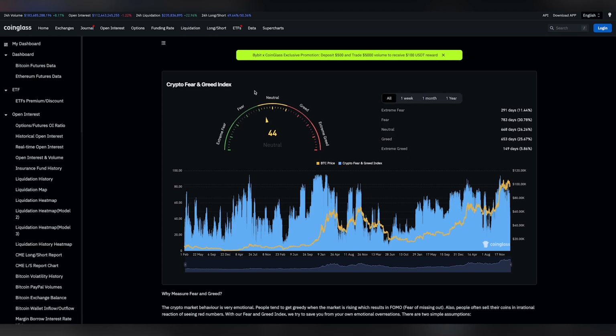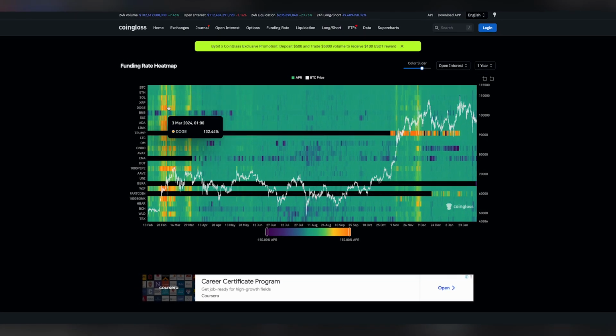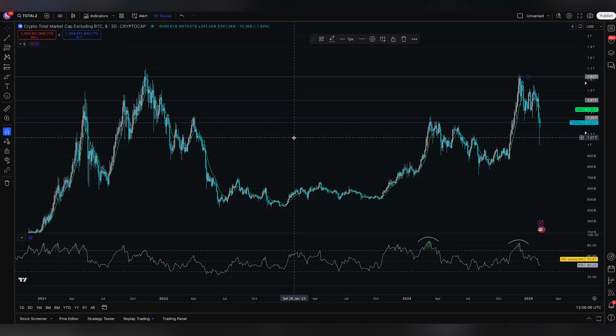Of course, when these warning signals flash, emotionally speaking, it is difficult to let go, because that's where people are excited about crypto, where people call for higher and higher levels, and it is difficult to sell positions when you could expect that things go higher and you will miss out on the next run in the market. But as you can see from December, for instance, where we had all these indexes and tools flashing, prices have dropped from these areas, and these tools are quite reliable when it comes to giving you a good understanding of where we stand in the market from a macro perspective.